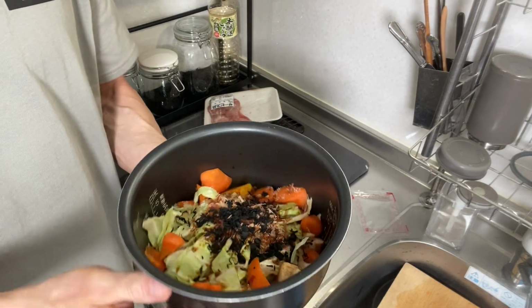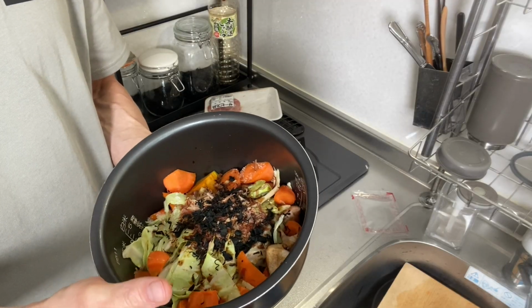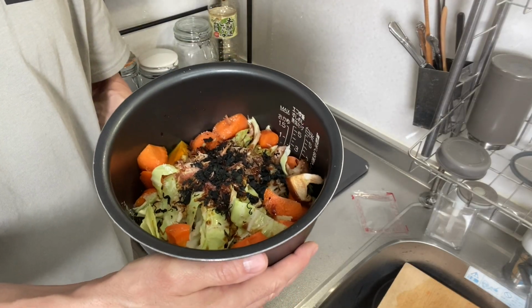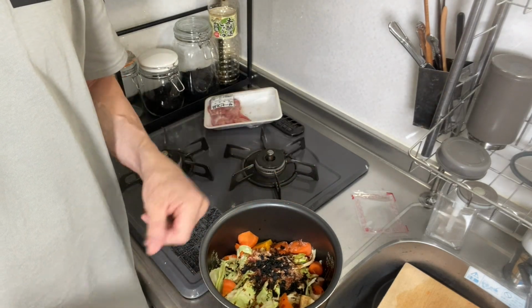It doesn't look the best, but believe me, you eat this and it's fairly low calorie. And you can see that's a pretty full pot of food. So I'm going to show you after it's cooked and you'll see what it looks like.